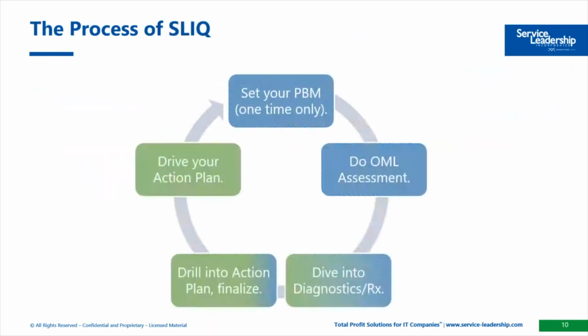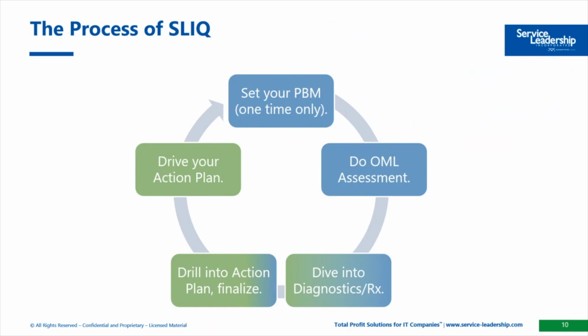So how do you use SLEEK? Well, the first time you log into SLEEK, it's going to ask you to tell it your revenue mix. That revenue mix is going to then determine your predominant business model, or PBM for short, which then selects the appropriate operational maturity level traits for your specific business model, just as we would if we were consulting directly with you. Next, you do your first OML assessment, and then you can dive into that diagnostics/RX module within SLEEK.